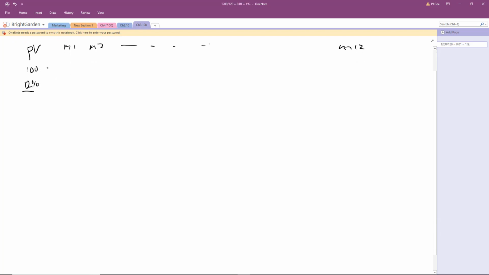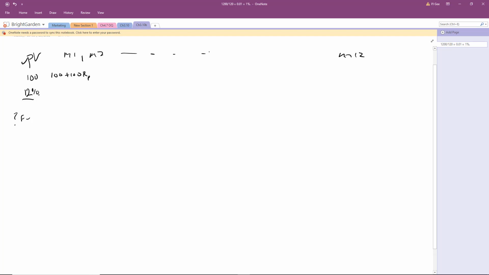Okay, so we have the present value that we put in there. The future value is what we're trying to calculate here. We're trying to find out what the future value of this is month by month. So when we put $100 in, at the end of month one it has accrued the benefit of the interest rate. Basically you're going to get your $100 plus $100 times the interest rate. So we're going to have the rate by the period. I'm being a little verbose here so you don't forget that you're taking the annual rate and dividing by the number of periods, which we already did. I just put that in as a reminder. So if we look at that future value, we can factor this out as 100 times (1 plus the period rate).